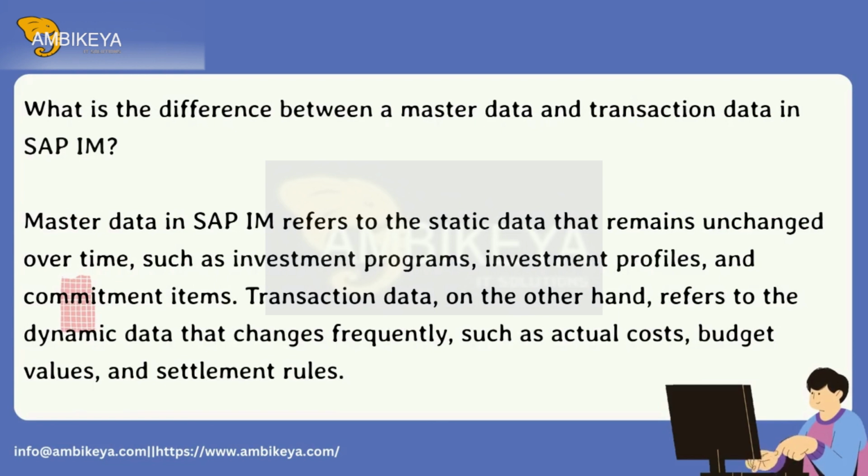What is the difference between master data and transaction data in SAP IM? Master data in SAP IM refers to the static data that remains unchanged over time, such as investment programs, investment profiles, and commitment items. Transaction data, on the other hand, refers to the dynamic data that changes frequently, such as actual costs, budget values, and settlement rules.